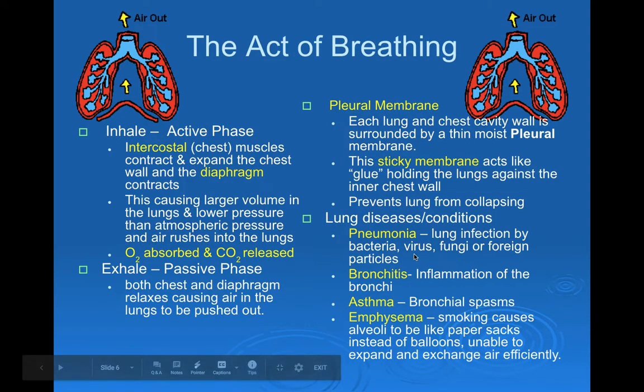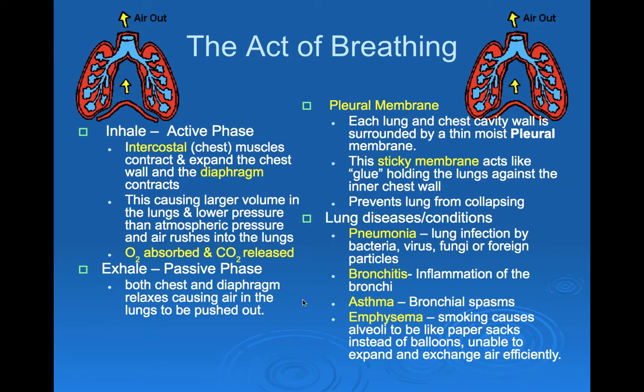These are just a list of some lung diseases. I left these in here so you could look at them. So pneumonia, bronchitis, asthma, emphysema. You've probably heard of these before. Also, a quick note, if you ever see anything that ends in itis, I think I've talked about this with you guys before, but it's Latin, itis, for inflammation of. So it should make sense that bronchitis is the inflammation of the bronchi.